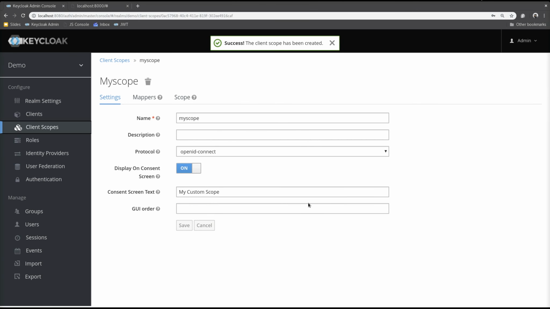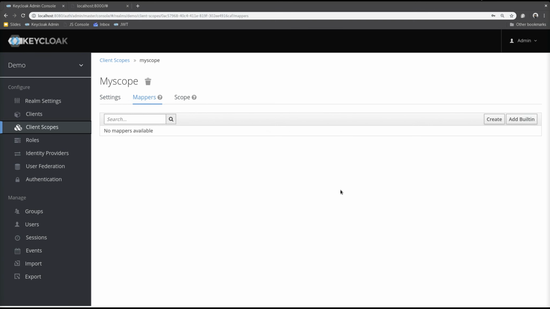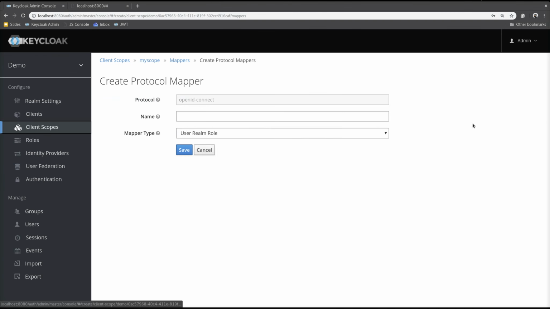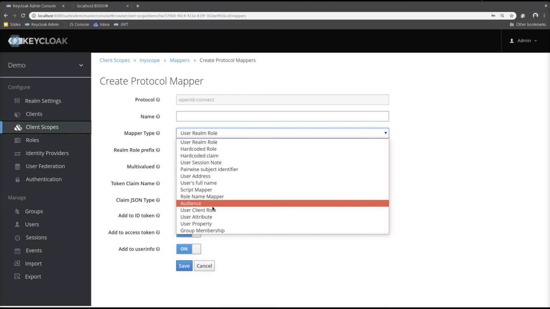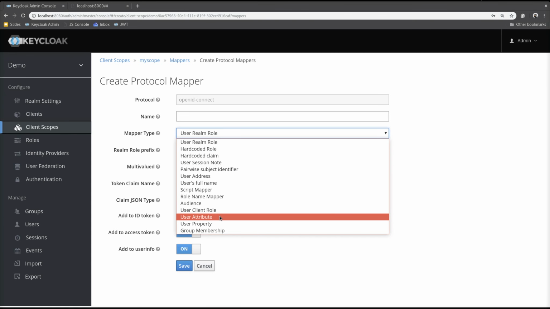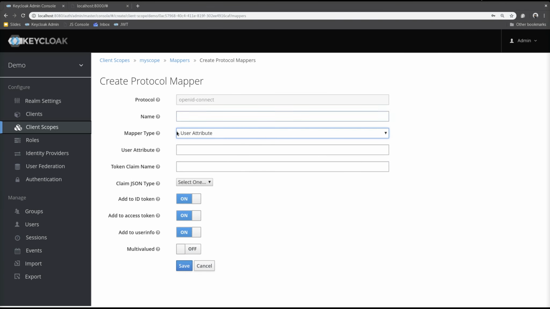It doesn't do anything other than add a particular scope to the token. But I also wanted to do something else. I want to add the avatar to all clients that have this scope. So I'm going to create a protocol mapper, which allows me to map things into the token. I'm going to choose a user attribute mapper, and that allows me to map the user attribute avatar URL into the token, and I can choose what claim name I want to put it into. I'm going to put it in as avatar URL as well. And then finally I'll just give this mapper a name so that we can refer to it later.